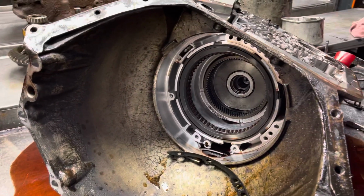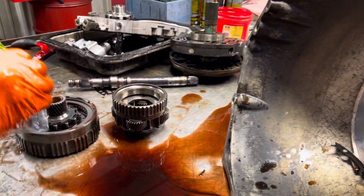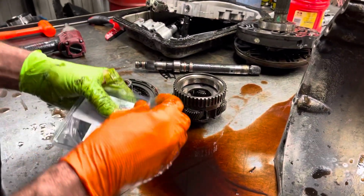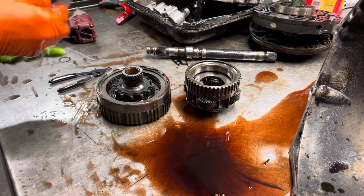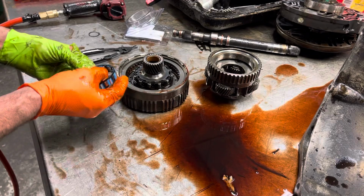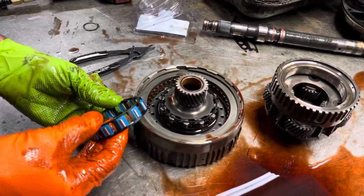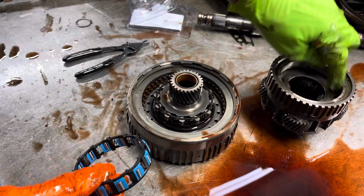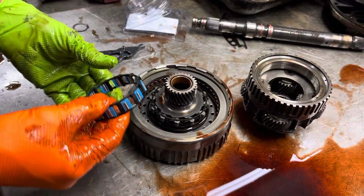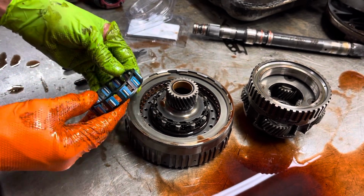I'm going to show you a different style of sprag real quick. I've got parts over here for five or six of these trannies to build. I'm waiting on all my billet shafts to come in. But you can see this is an early style sprag. This is the new style sprag they upgraded to. So the drum has changed. This area has changed. But this sprag works better than this one. That's what they updated to.